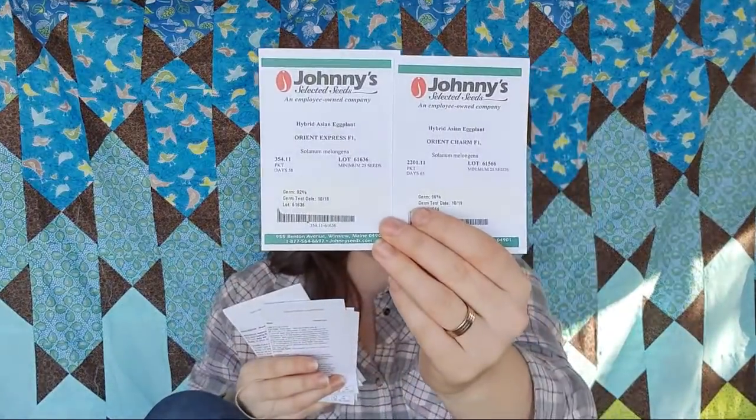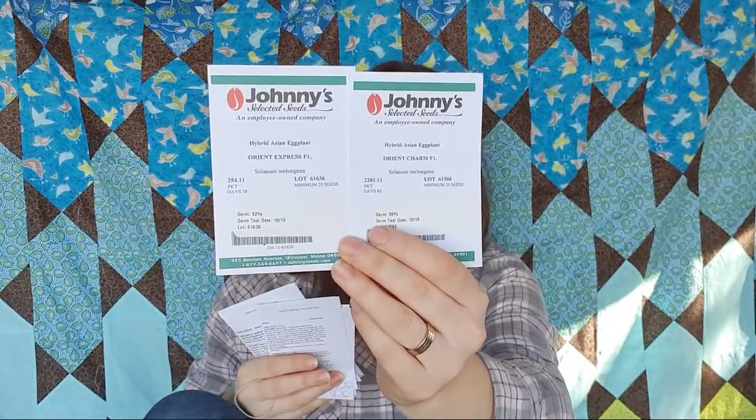All right, this I'm also super excited about. These are two Asian style eggplants, and the catalog totally made me want to buy this. Yeah, I'm doing lemon basil and cinnamon basil for cut flowers. And I like the cinnamon basil. It's like a Thai basil. So I actually use that in curries and stuff. But I wasn't selling it.